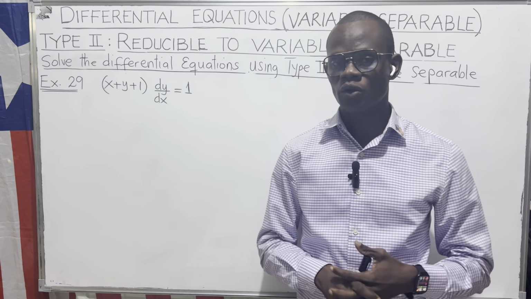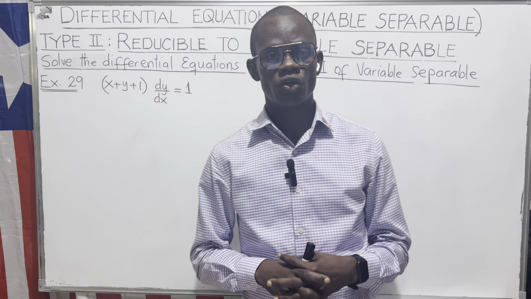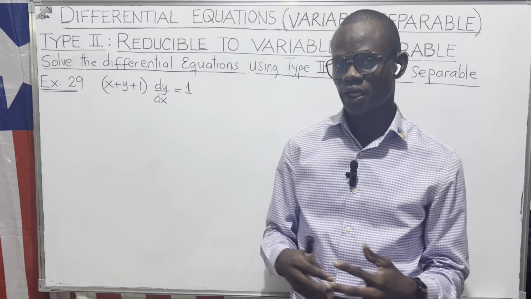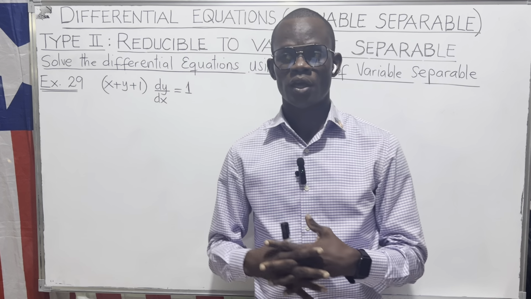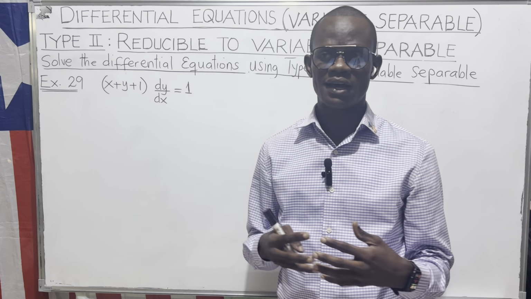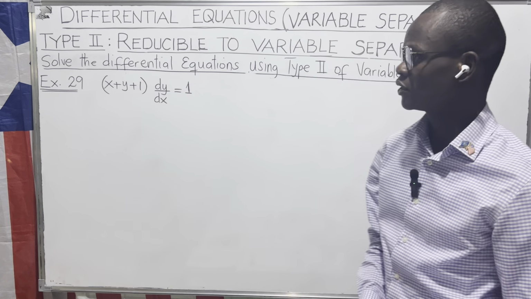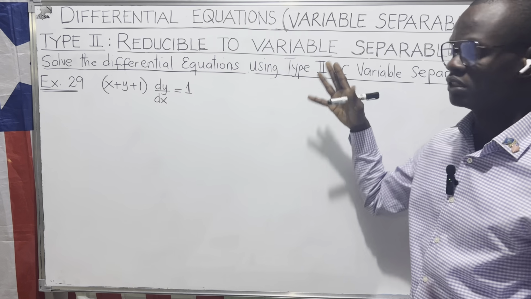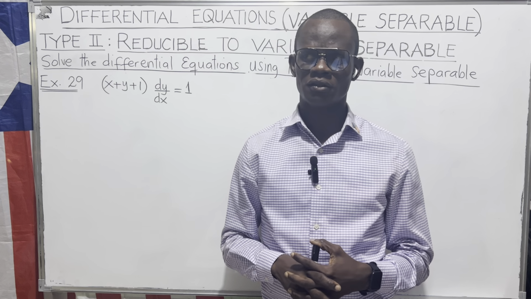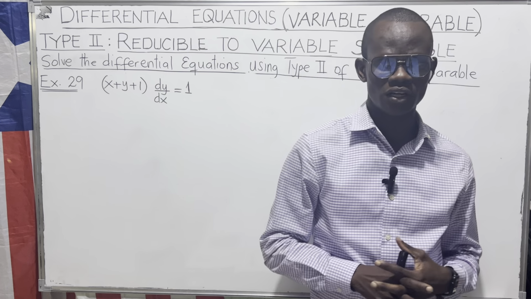In today's lesson, I will be looking at differential equations, and particularly the variable separable method. In the previous lessons, we did variable separable, but we did the case where the variables can easily be separated. What if the variables cannot easily be separated at first look? Then you have to bring in the second case, which we call reducible to variable separable. Some problems might not easily be variable separable, but you can reduce them to variable separable problems and find a general solution.